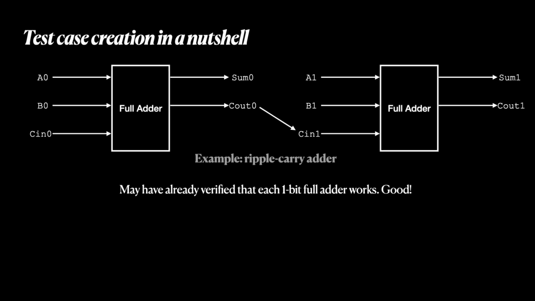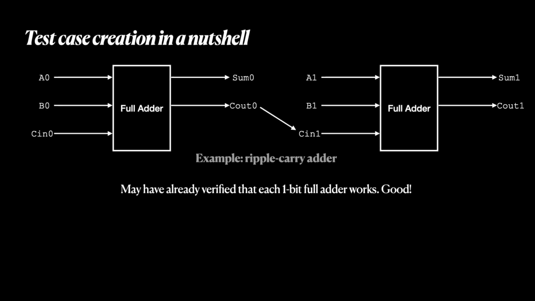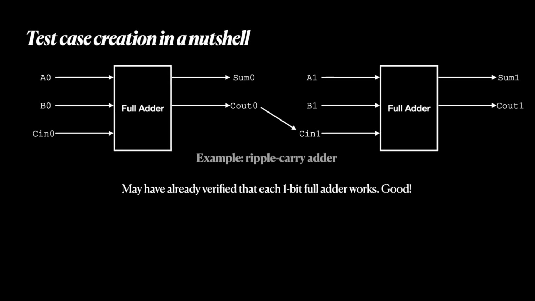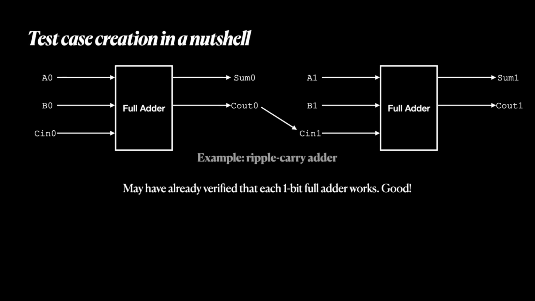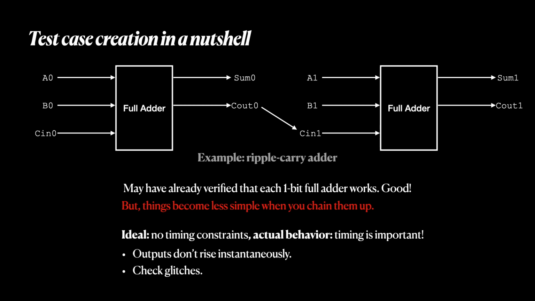You may be asking, since you've already verified the single bit's behavior by hand, why do you still need to create a test case that involves the entire adder itself? Well, there are several reasons for this. One is that the overall behavior of the multi-bit adder becomes less simple when you chain up these individual small 1-bit full adders. As you will find in the later analog simulations, timing constraints will play a role in determining the behavior of the overall n-bit adder.